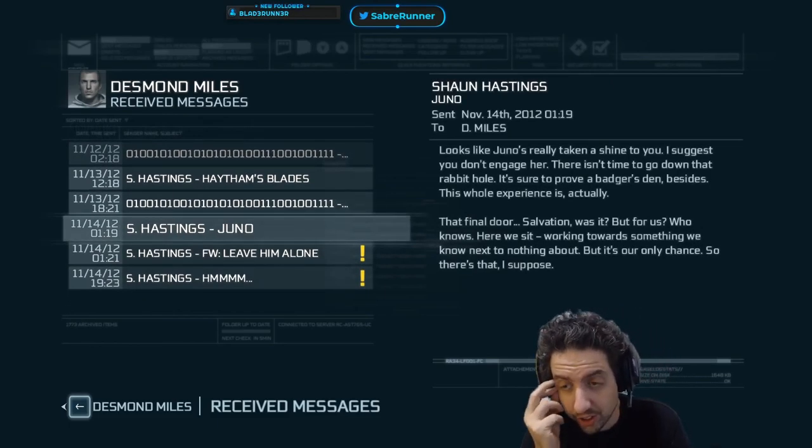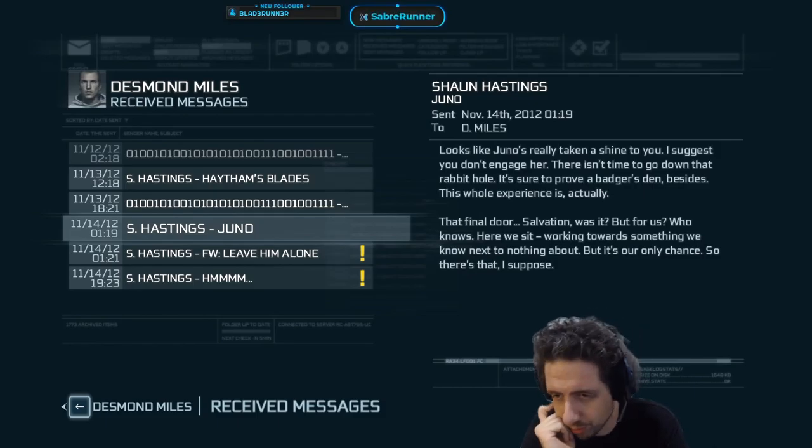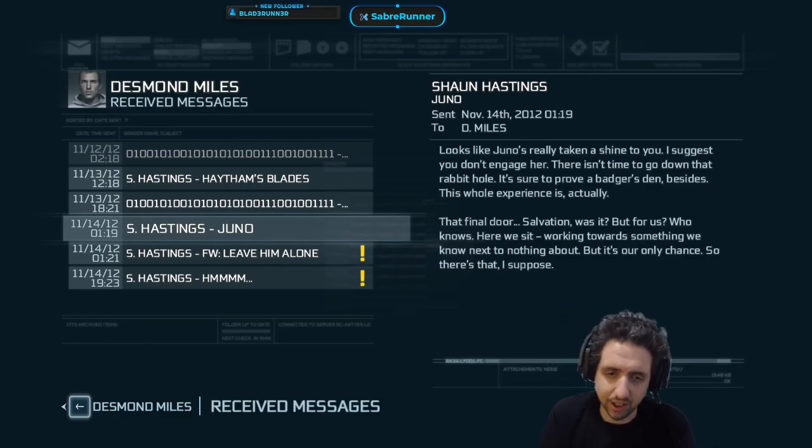Looks like Juno's really taking a shine to you. I suggest you don't engage her. There isn't time to go down that rabbit hole. It's sure to prove a badger's den. Besides, this whole experience is actually the final door of salvation, was it? But for us, who knows? Here we sit, walking towards something we know next to nothing about, but it's our only chance, so there's that, I suppose.